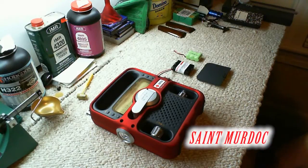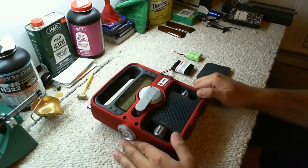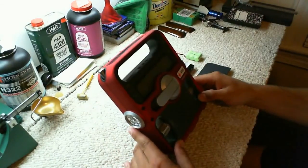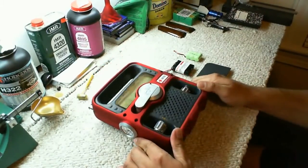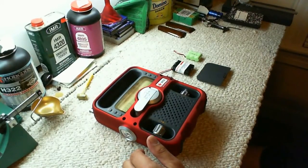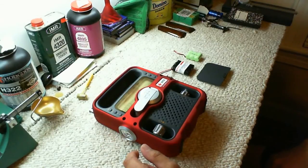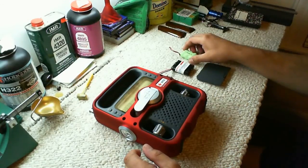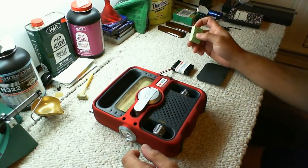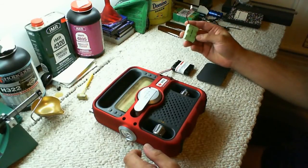I'm here with an update on the Eton Solarlink FR600. I did a review on this radio, I think it was a couple weeks ago, and I'd mentioned that I had ordered a battery that I was going to try and use to update the battery capacity that comes with the stock battery here. I was going to try to get a bigger battery. Well, I have succeeded in doing so, and I was going to share it with you.